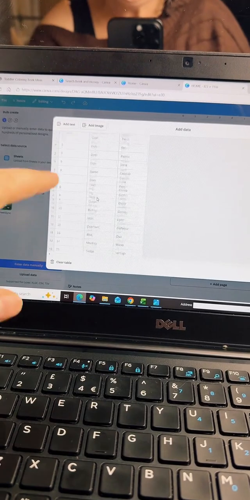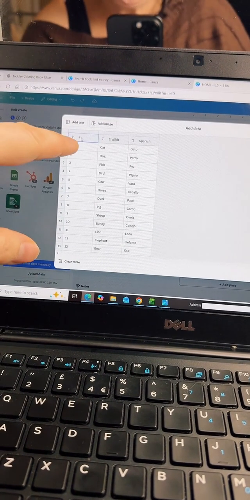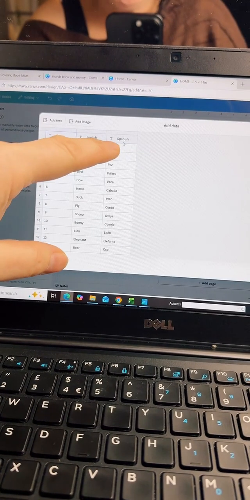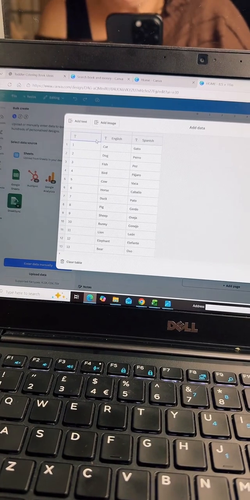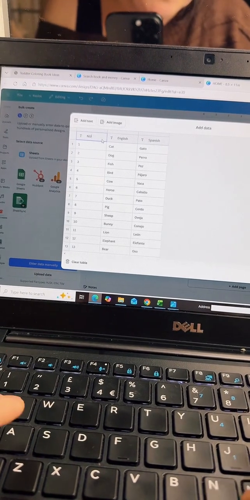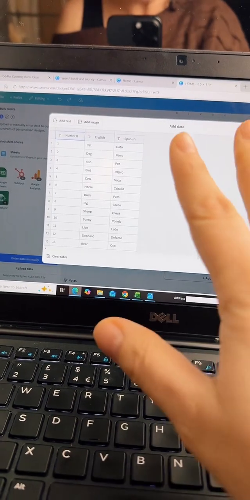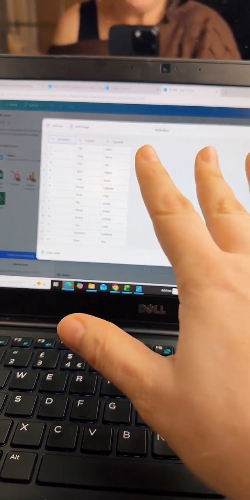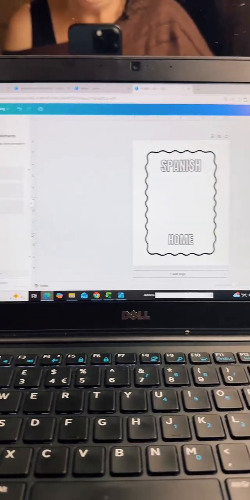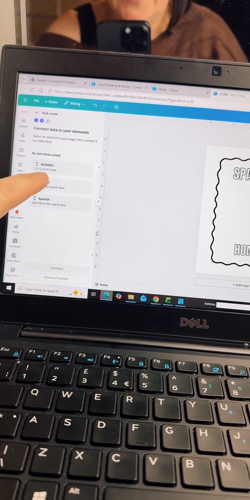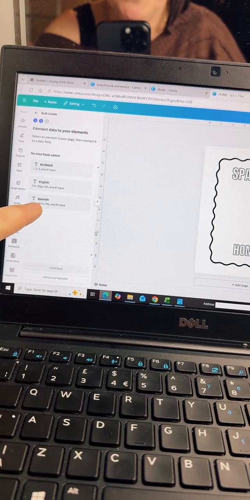So you can see this will be English, this will be Spanish, and this is giving a hashtag, so we can actually click on it and say number, right? And that's it. So we've got all the data here and we can press done. Done, right? So now we have three sections: numbers, English, and Spanish, right?